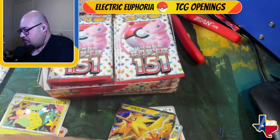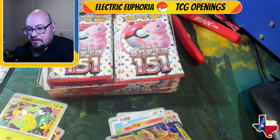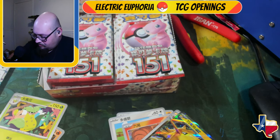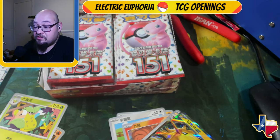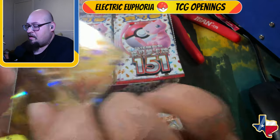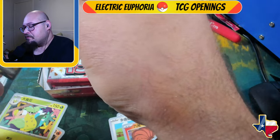I'm gonna have to sleeve all these up here in a minute. I'm gonna set these two beautiful ones aside. Oh my goodness. You know what? Just kidding. I got plenty of sleeves. We don't even play like that. We're gonna take the collector route on this for sure.